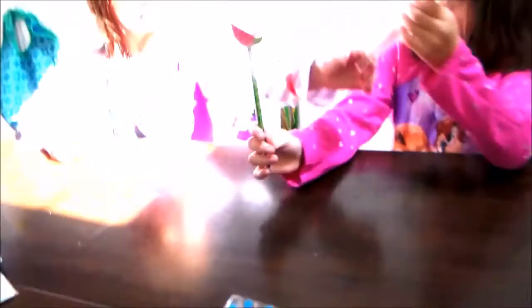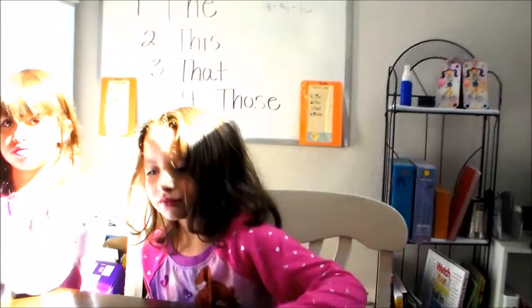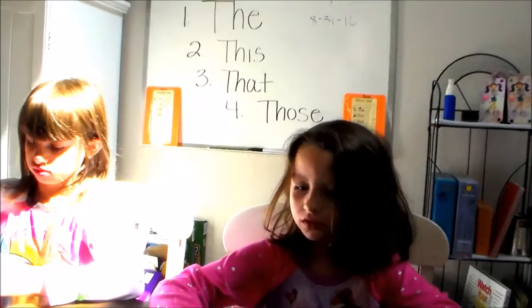This one has a heart, a star, a teddy bear, a house, a tree, and a sun. So you can make a whole scene with what's in here — there are six of them. That's really super nice. So what do you guys say to Ronnie for sending you a present every week? Thank you! Thank you!